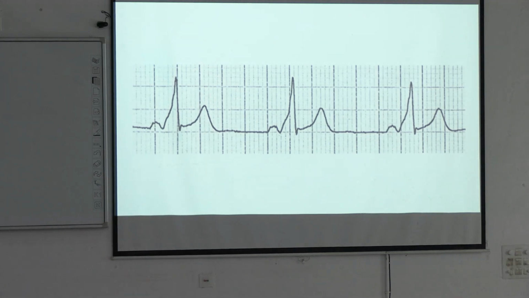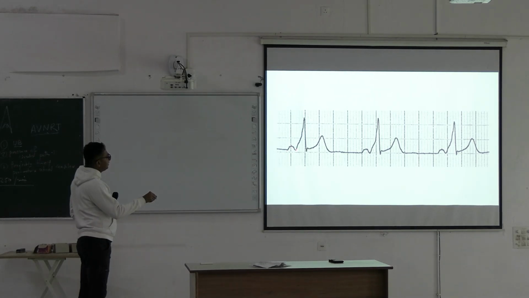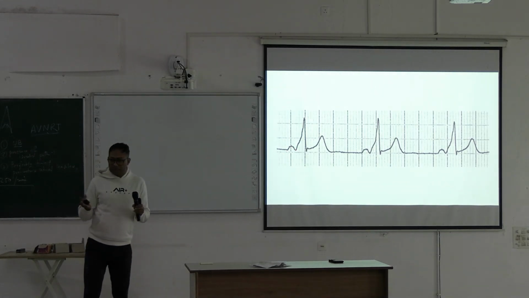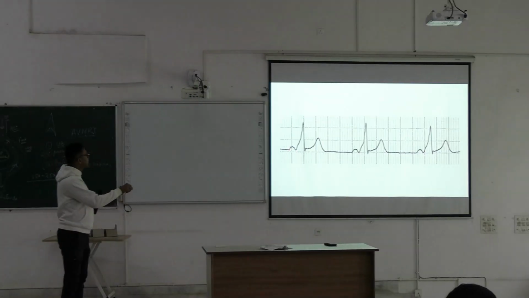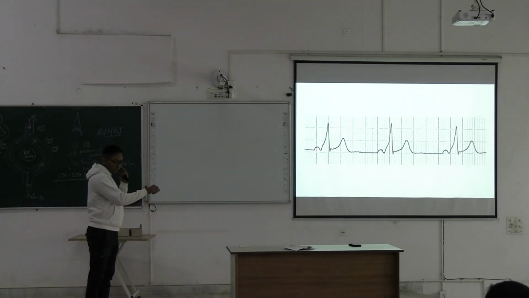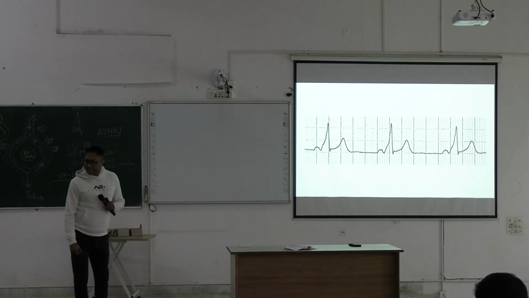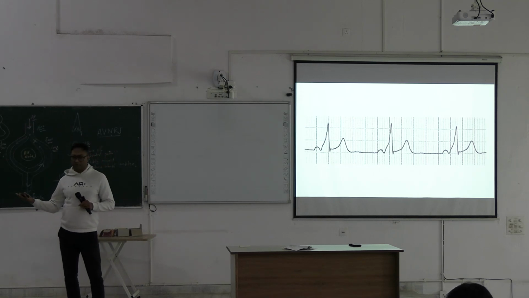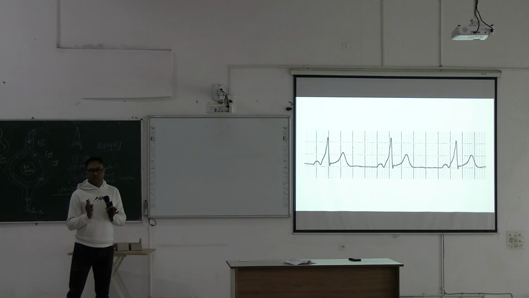Anyone? You see the P wave, this is P, and immediately after P you get QRS. Ideally we have some PR interval, from the start of P to the beginning of Q, right? So that interval is reduced, and you know that when the PR interval is increased we call it heart block. But here the scenario is reverse. The PR interval is short, right?